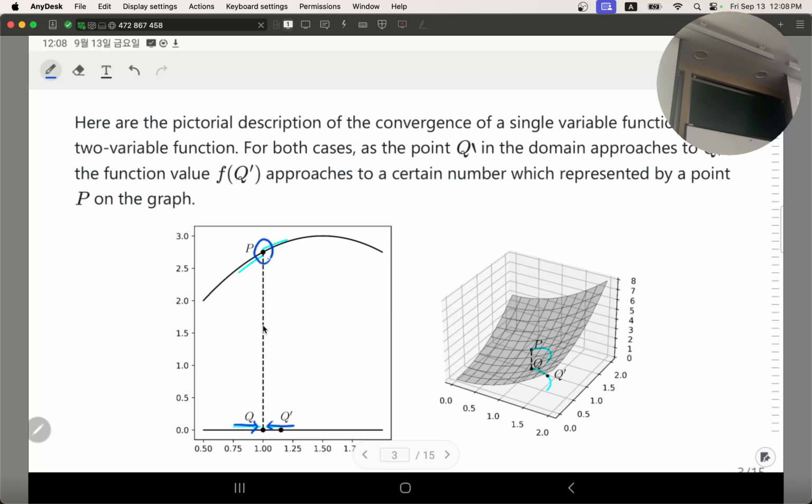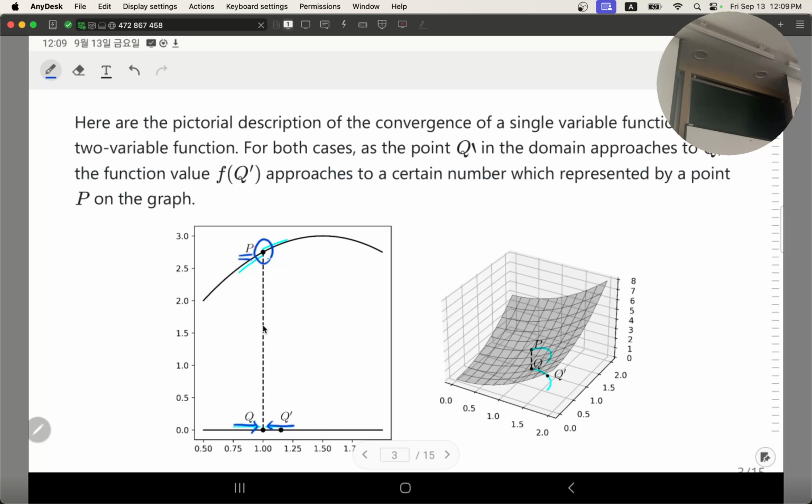So you can do the same thing with the graph of the function. When you move your Q prime, which is the point in the domain interval, to Q, the corresponding point on the graph of this single variable function approaches P, right? So if that's the case, okay, I know that it's continuous.